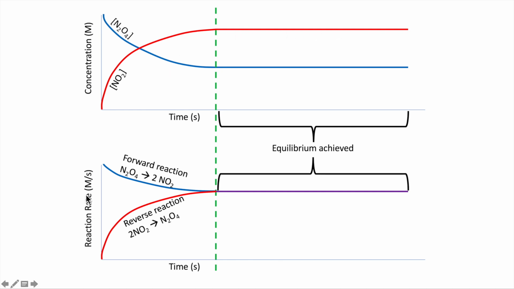Now, if you look at the rate which is taking place here, the rate of change with N2O4 and the rate of change of NO2 is going to be changing all the time. So initially, the rate for the N2O4 is going to be really high. Remember, with the slope of the line here, you draw a tangent to the slope of the curve. So over here you have a very rapid change which is taking place, and then as it gets closer and closer, it's going to start slowing down, and finally, these two will become the same.